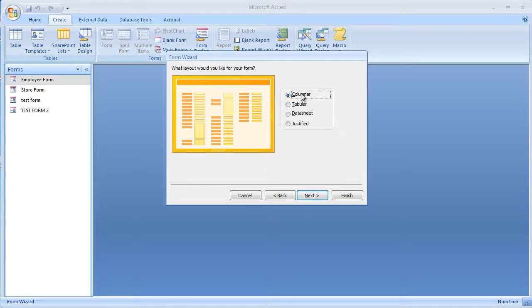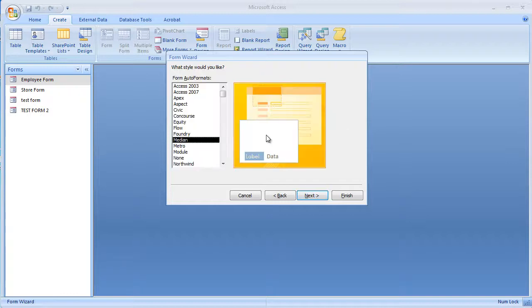Always here I prefer to go with what the wizard has given me, so don't change the layout. Now here, don't go with what the wizard has given you. I always want to do my own customization, so I don't want to use the color scheme that the wizard has given me. So click on none. The reason we click on none is so that you can apply your customization after the wizard has done its job.